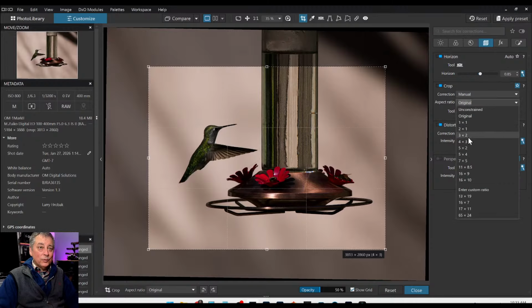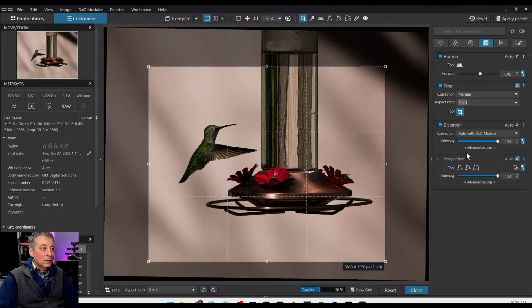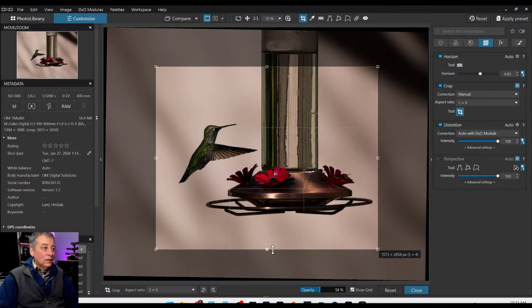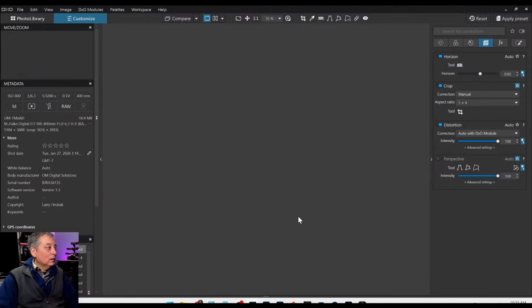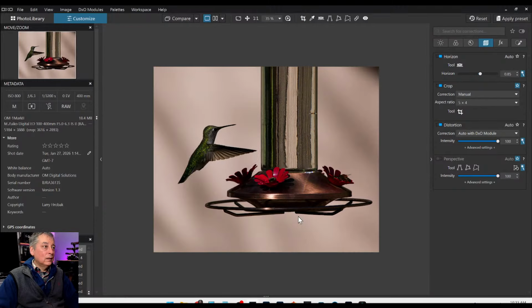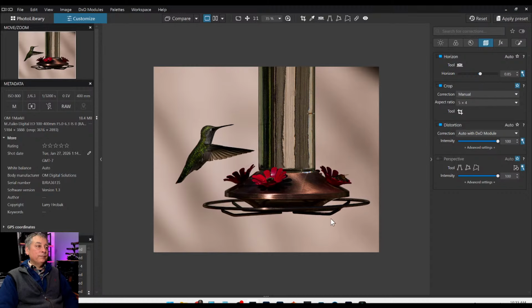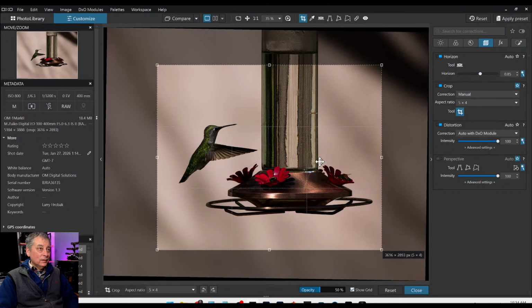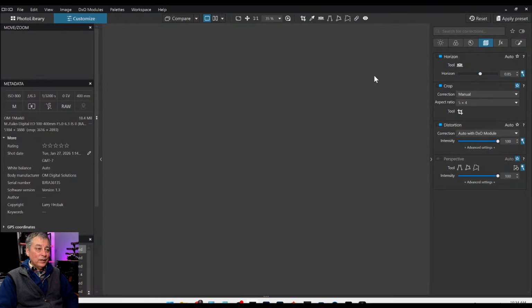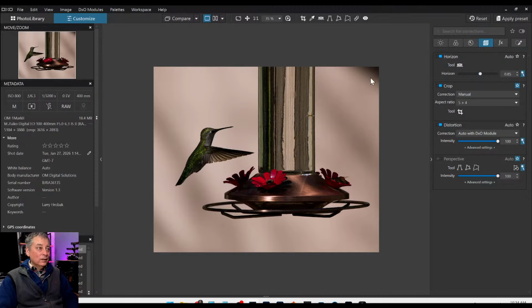Maybe a 5x4. Let me try 5x4. And just come in. Okay, I like that. Just a tiny bit more to the right. Okay, that seems to have a nice overall balance. A little bit higher. I'm not going to be able to get rid of that corner. This corner, I'm going to have to just brighten it a tiny bit.